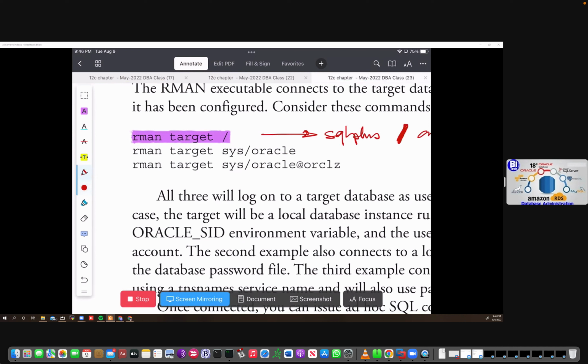RMAN target /. Or if you like typing, you could type sys and the sys password.